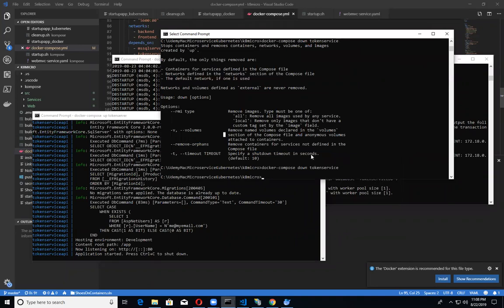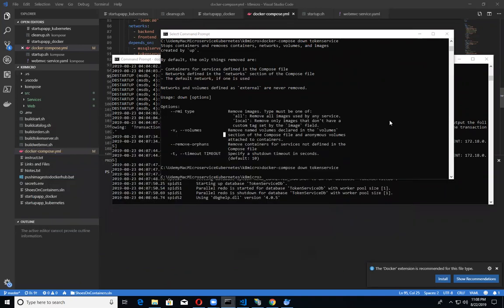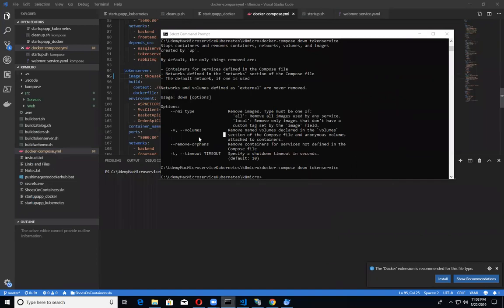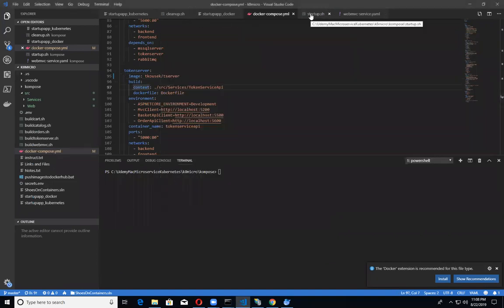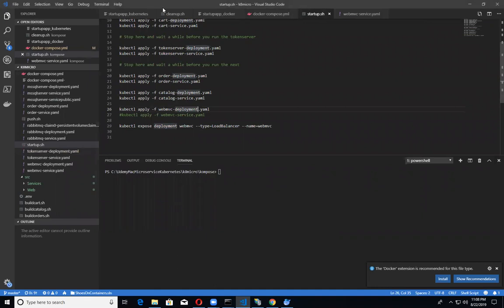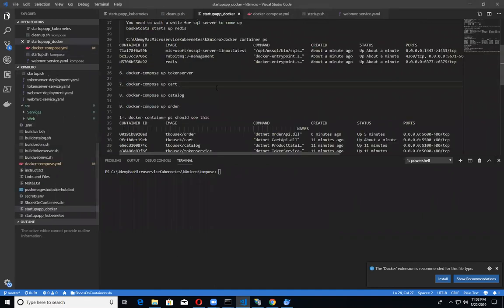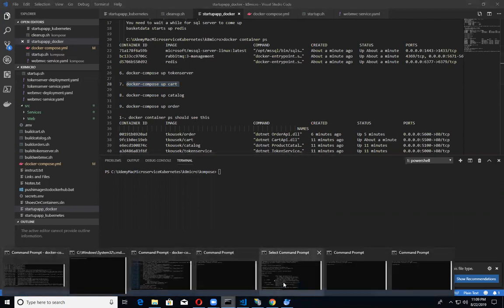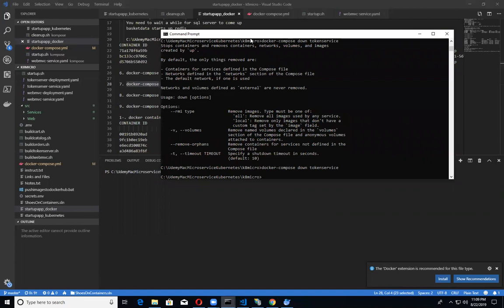So after the token server is running, I then go to the next one. Again, I may be doing this in an entirely different way, maybe an unnecessary way. So if I am, please let me know or please correct me. It's just that I've had some timing issues. It's probably related to some things I'm doing. Whereas if I tried to start these up in a different order or whatever, I get database connection issues or what have you. When I do it with Kubernetes, I seem to have a little better luck.